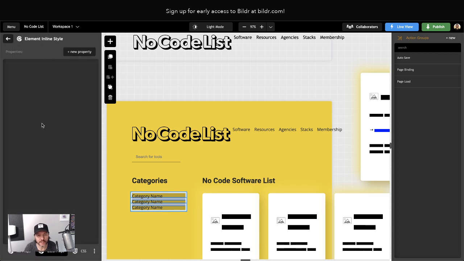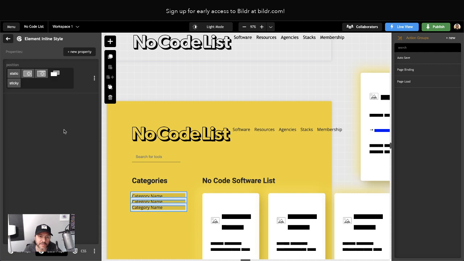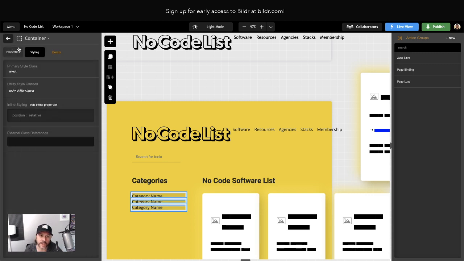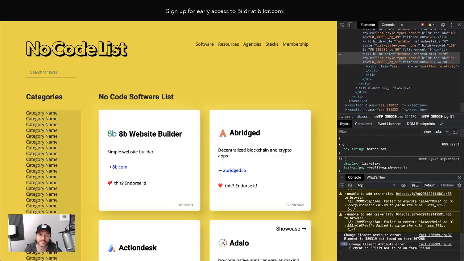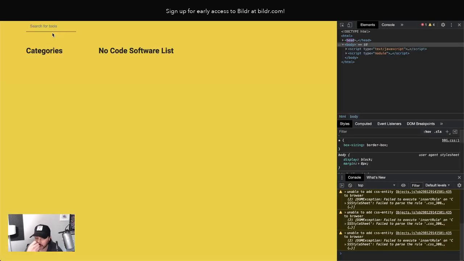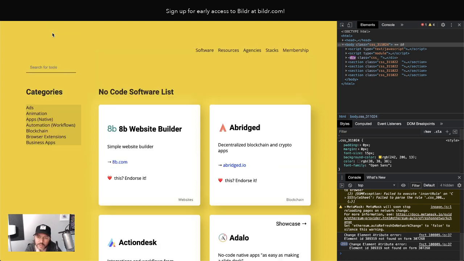But on the container, I put a position property, and in this case I just do relative, which doesn't change anything visually. But now this state indicator positions itself relative to this container, because it has a position property, instead of positioning itself relative to this whole div. So you can already see it worked, but I'll refresh just to get the real category names in. And this is cool too, because we can move that width fit-content property, and then the width of that box will be correct too.